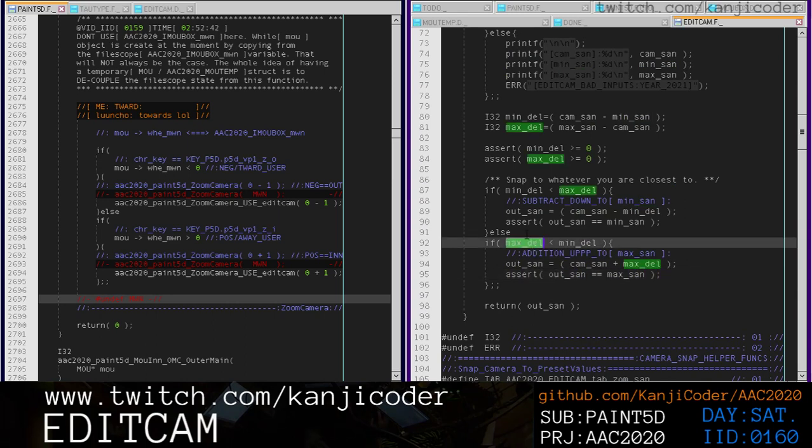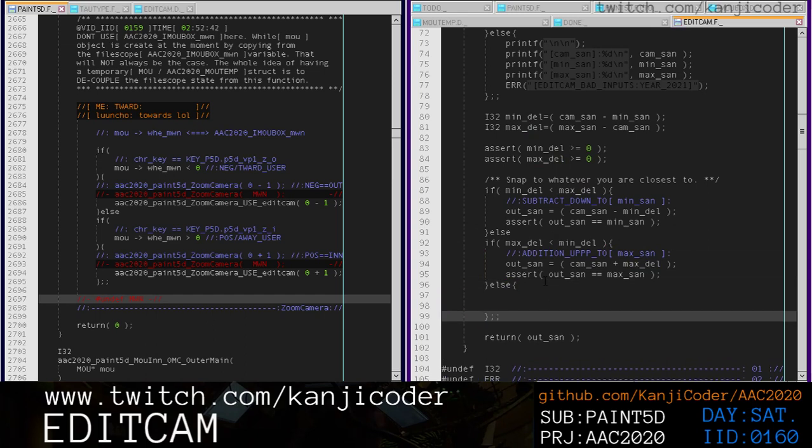And then if it's neither, if both of these deltas are the same, then it's an arbitrary jump to one or the other, right? So else, arbitrary jump to one or the other.